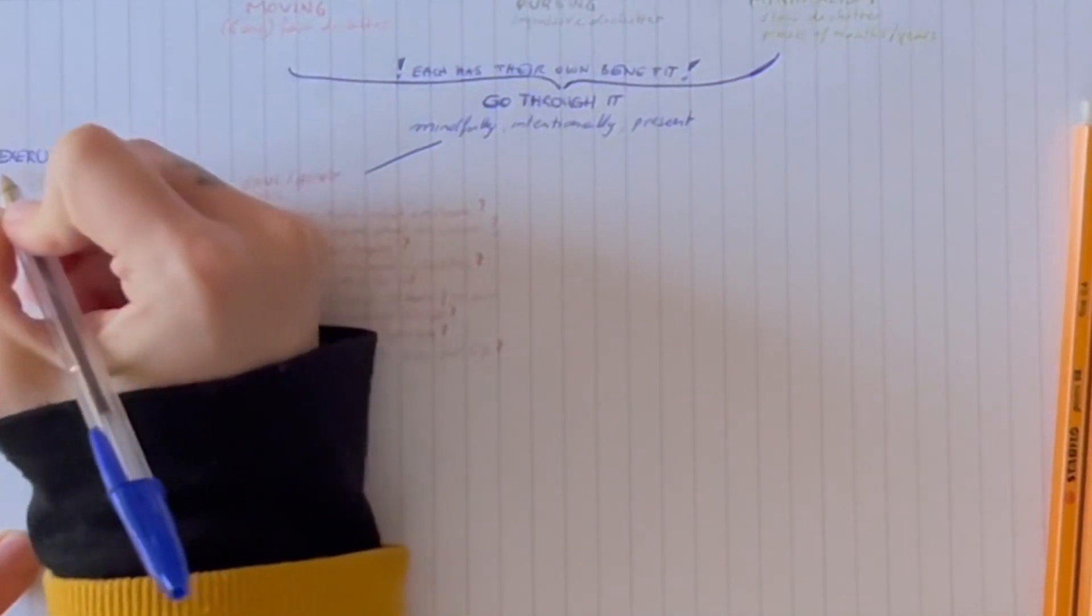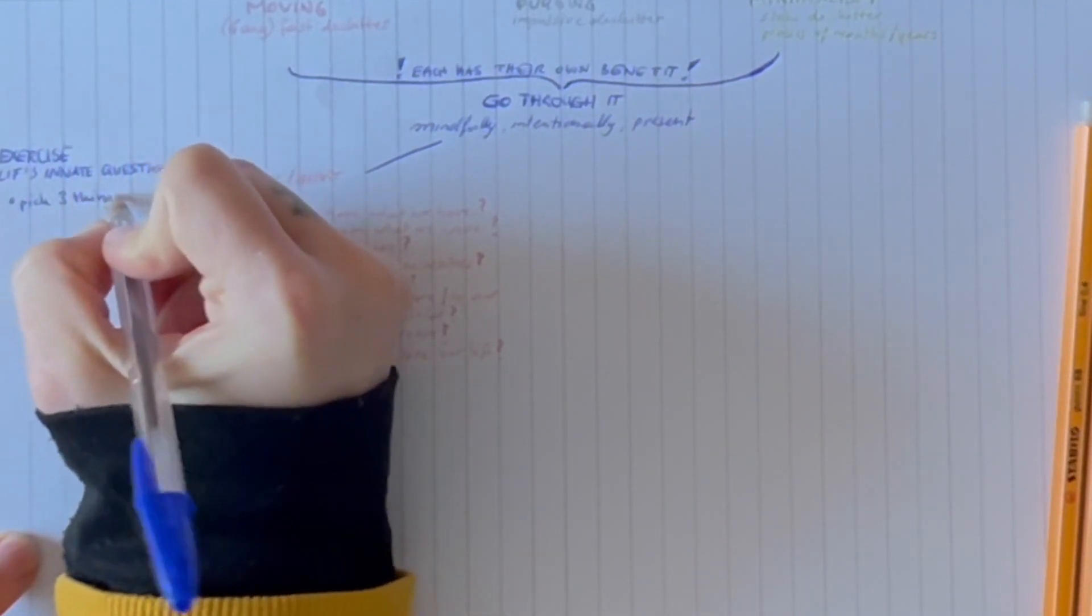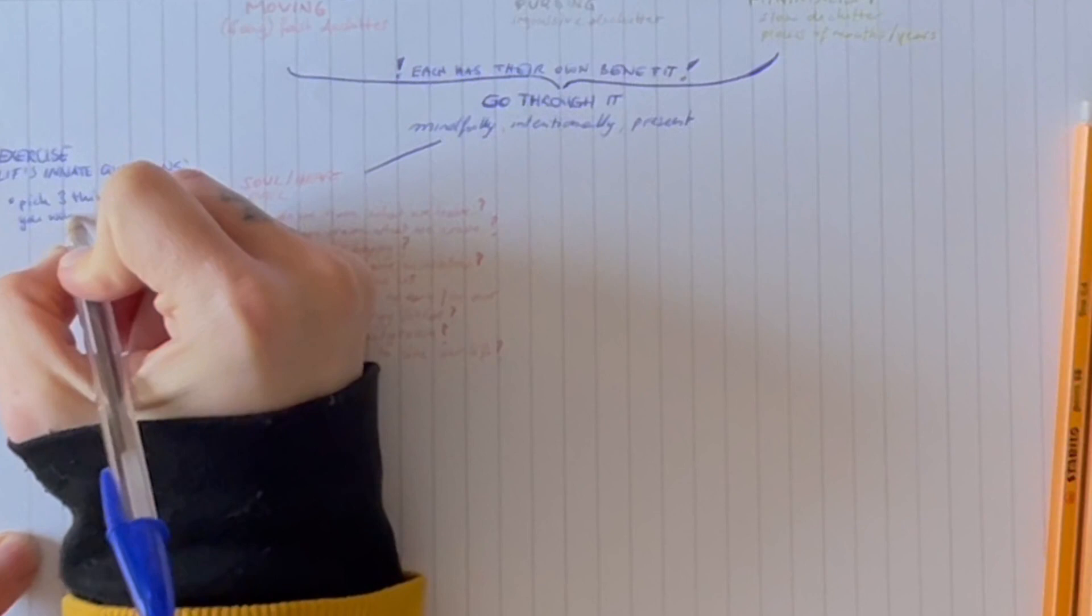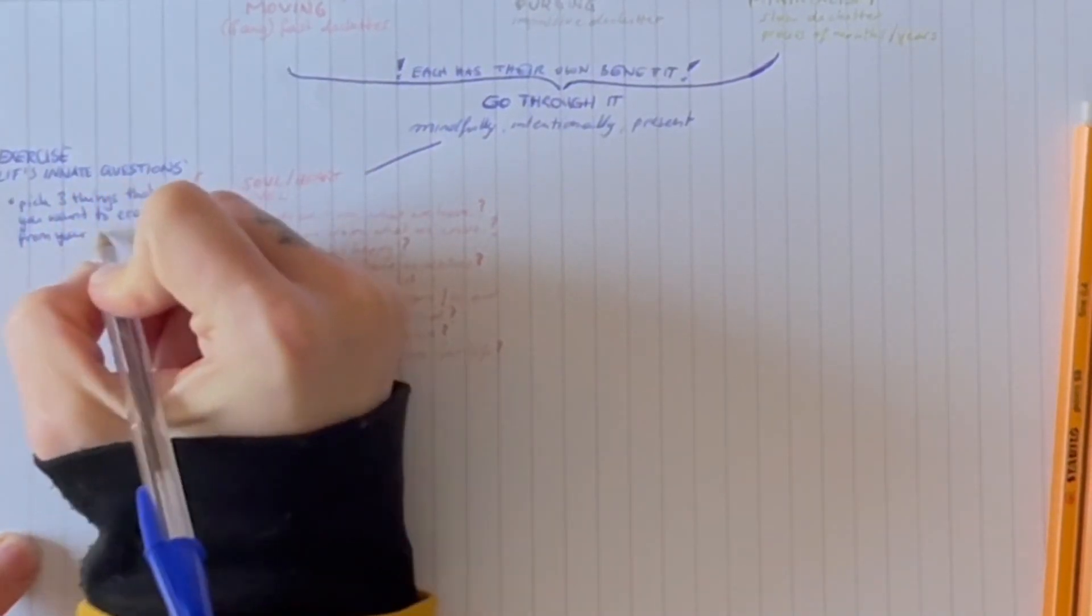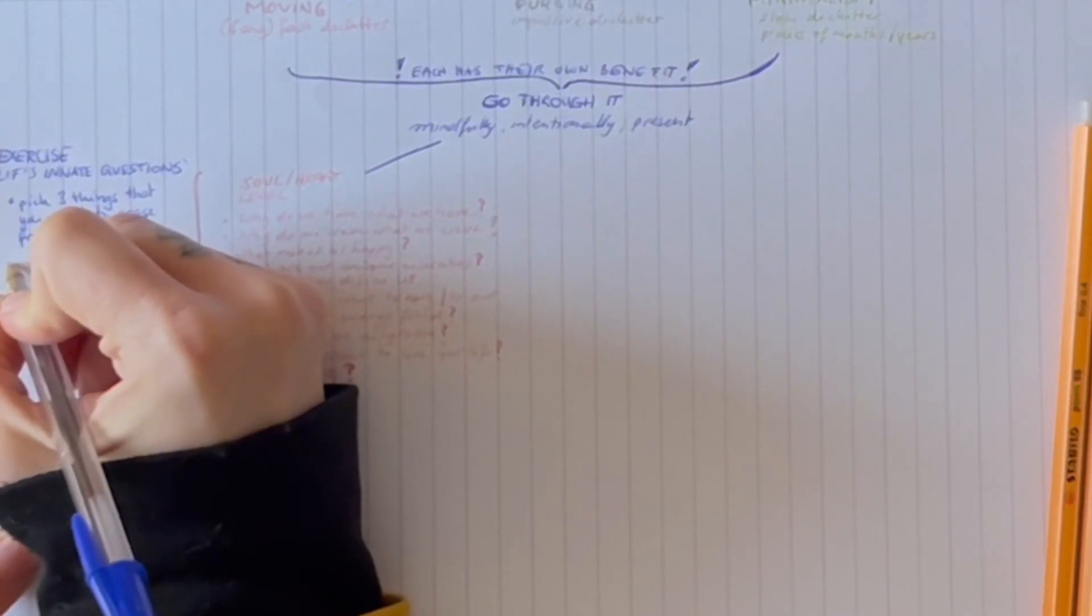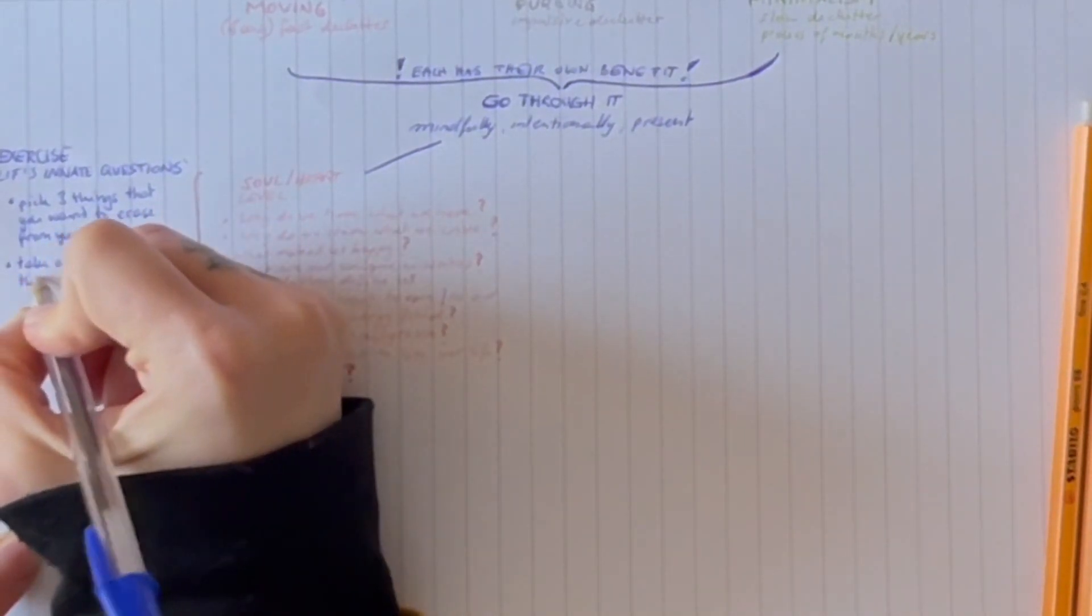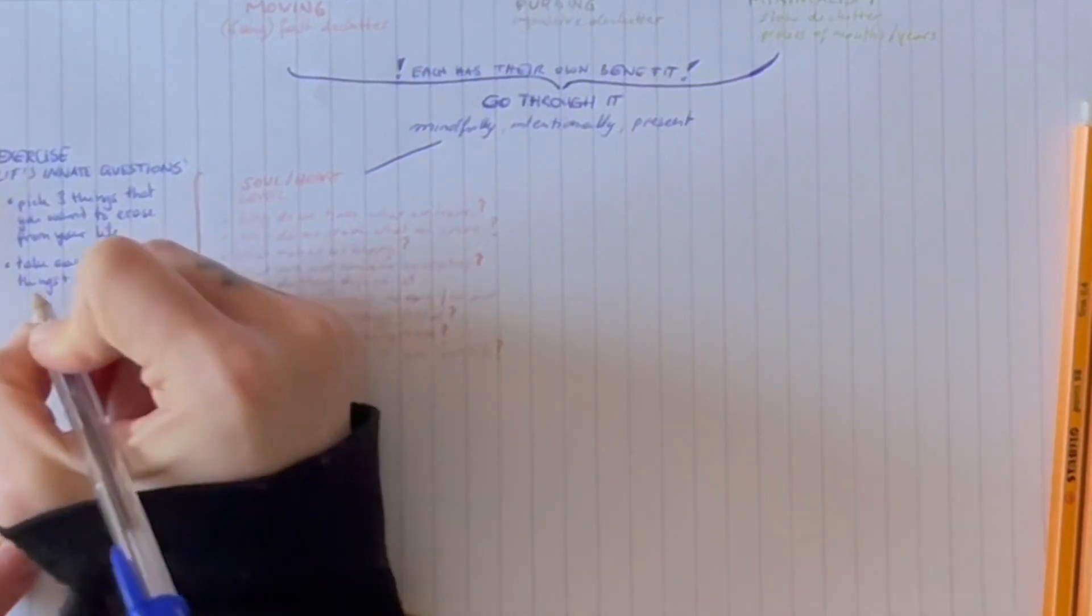To come back to the soul-heart level healing, I would highly recommend if you have access to Netflix or YouTube to watch Marie Kondo's approach, because she has the approach that it is also a practice of gratitude. It is a practice of thinking about what the things we have in our home, in our lives, are doing to us on a soul level - being grateful for them, for the journey they shared with us, for the memories they bring us, or the lessons all these memories bring us.